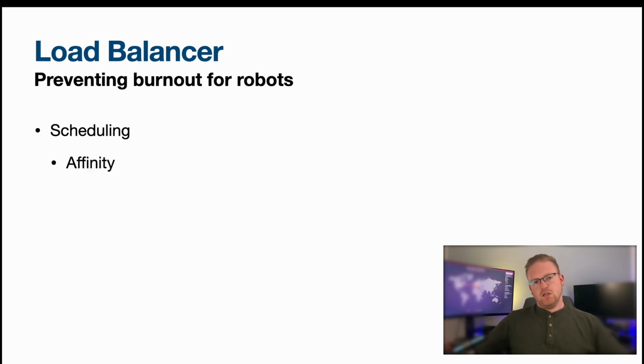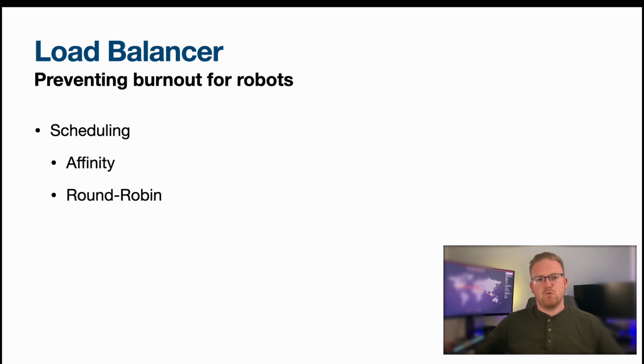So let's say you have certain endpoints that are not really handling a lot of requests and some that are just getting absolutely hammered. So affinity will basically allow the load balancer to start routing certain demands and packets over to the lesser impacted endpoints, and that will basically relieve some of the greater impacted endpoints. Another would be round robin, where it evenly distributes the demand across all of your endpoints.